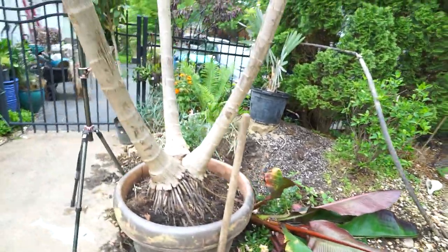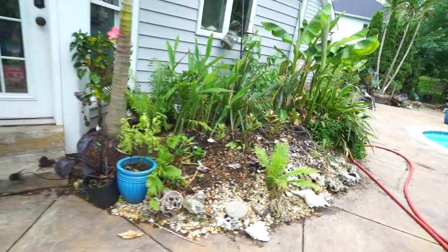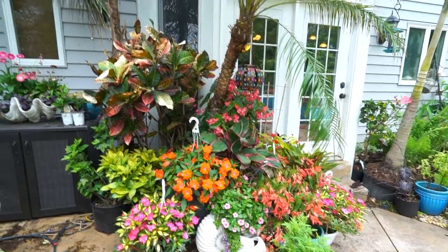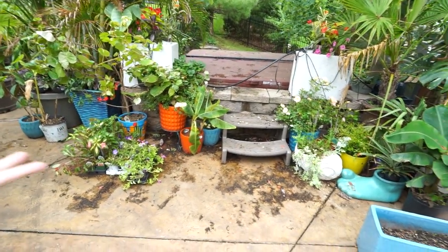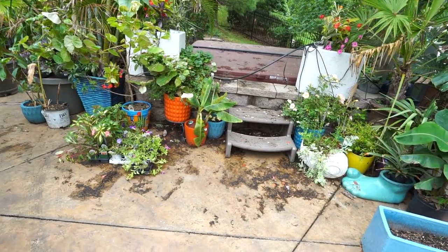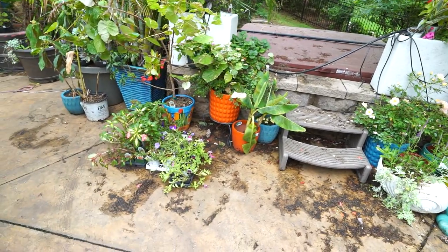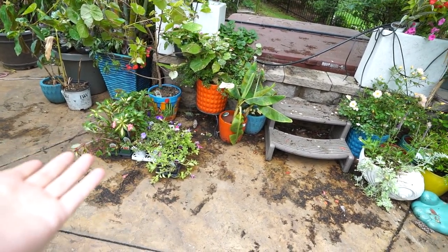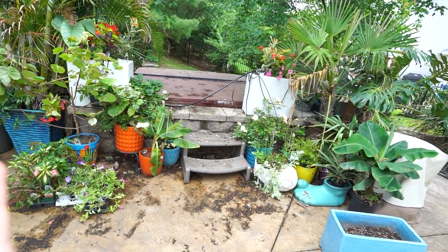Bananas and things going on over there as soon as the ground dries up. Y'all have already seen everything over here, I think so, yes. As well as over here, a few more things stacked up on the table. That's because I went through this spot and just gutted it. I wanted to get everything put where it needs to go, ready to get planted. There are still a few things left, which is, I mean, normal. Always have a few things left over. Things aren't necessarily where they're going to stay, but they're just more tidy.